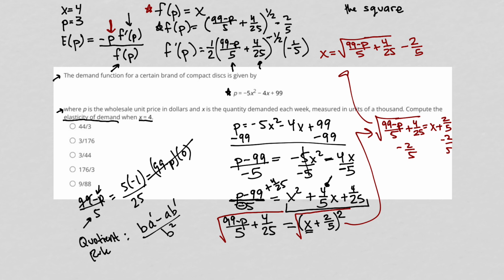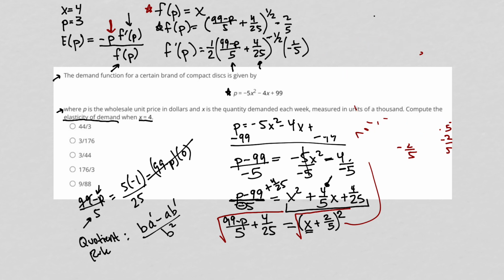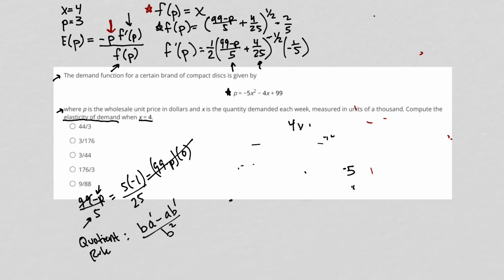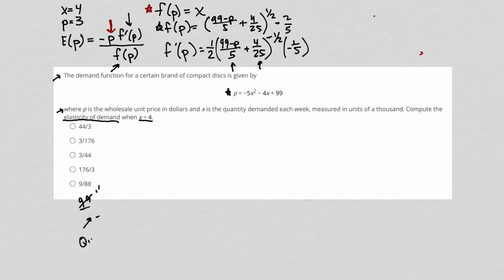So let's get rid of this completing the square. Really, let's get rid of all of this stuff, because all of that just helped us to get to everything that we need in order to answer the question. And now we can answer the question, right? So as much work as that took, we're about halfway finished right now.